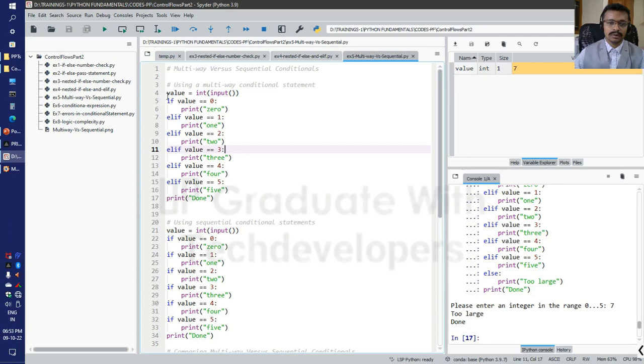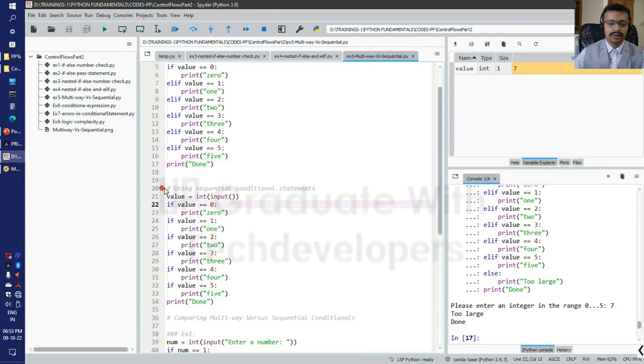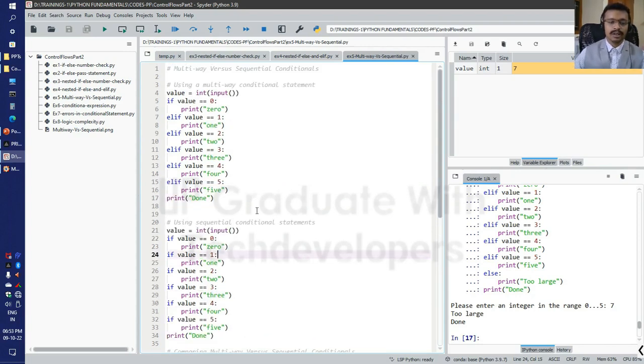So I think you have got the idea. Now look at the difference between this multi-way conditional statement and the sequential conditional statement. Sequential means using one condition below the other condition. That is nothing but a sequential conditional statement.